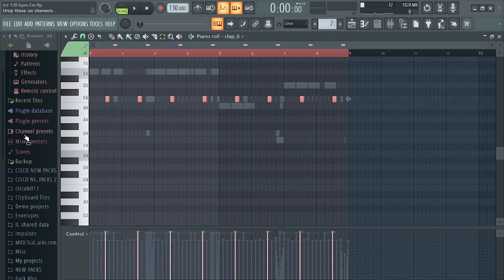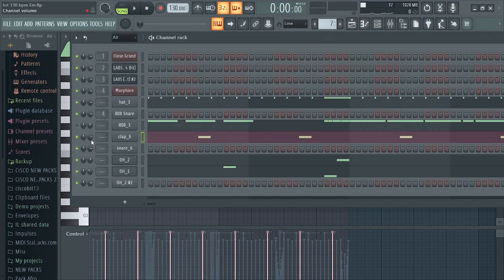For the claps, it's just for the half place always for trap, as you look at it here. Maybe what I can do is to increase the volume a bit. Yep. So I'm gonna go to the snare.